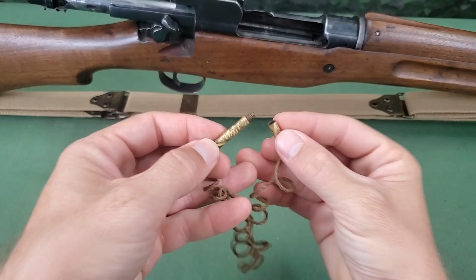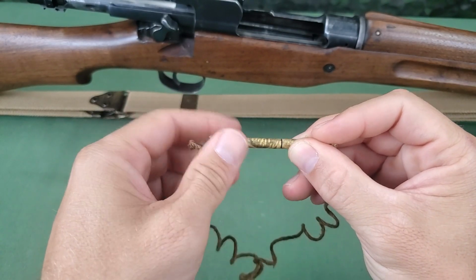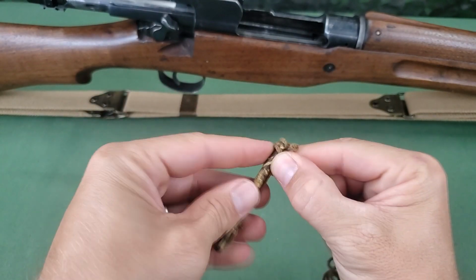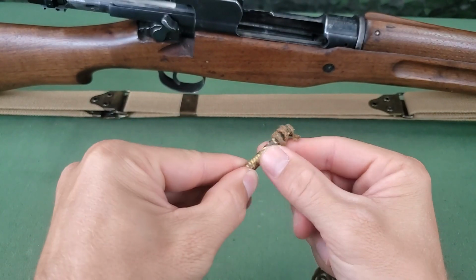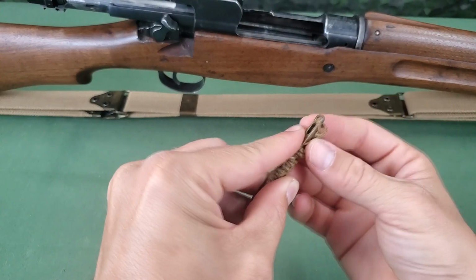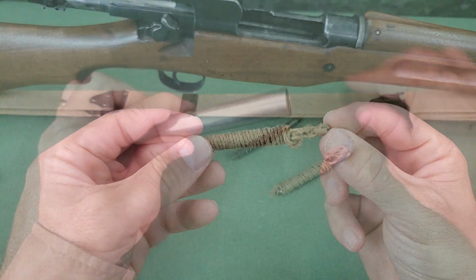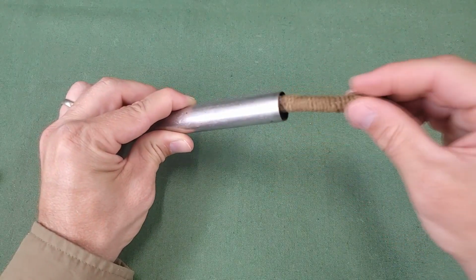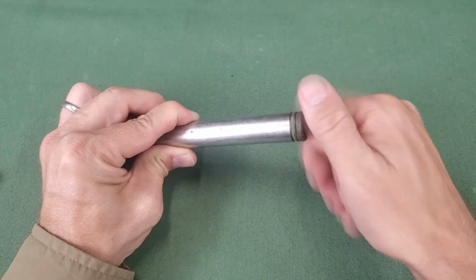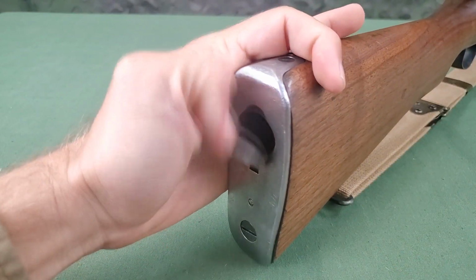For storage, the weight and the brush tip of the thong can be threaded together. The cord can then be wrapped around the weight and brush tip and tucked under itself for storage in the thong case. Once wrapped, the bore brush and thong can then be inserted into the case. The oil and thong case can then be stored in the trap of the buttstock.